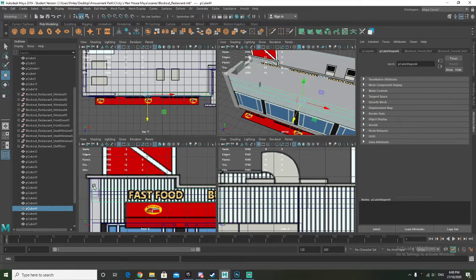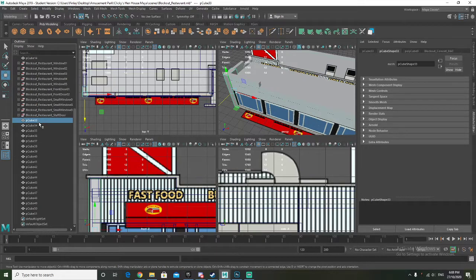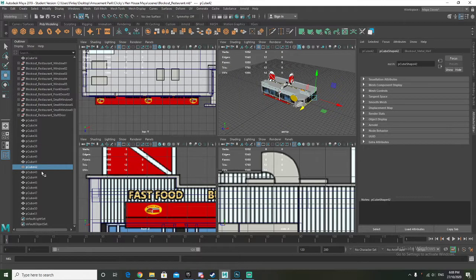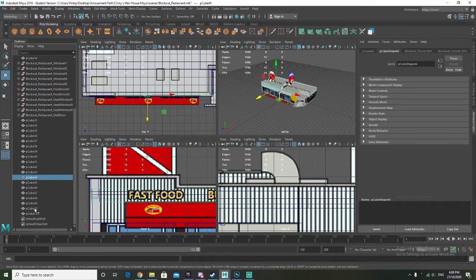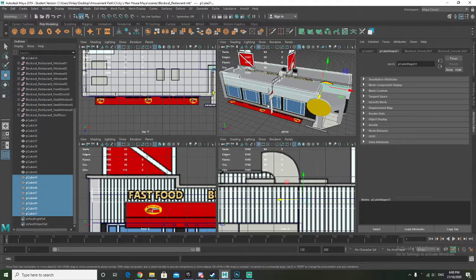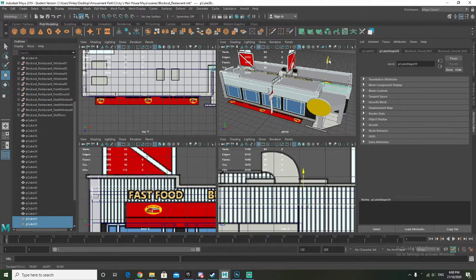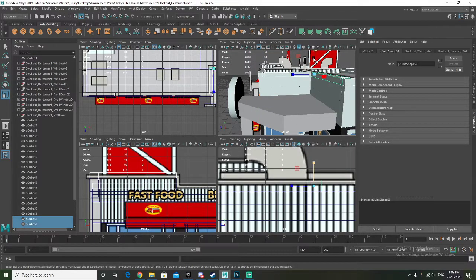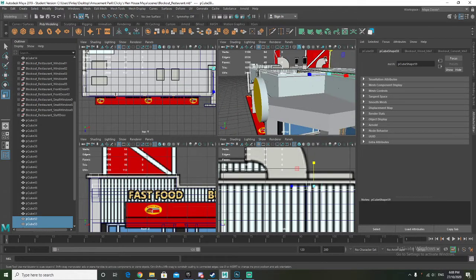Okay, it'll be simple if we grab all of these. Control D, upwards, make it slightly smaller, much thinner actually.